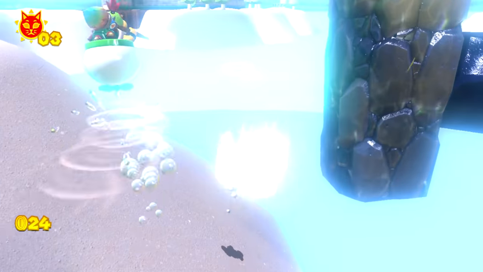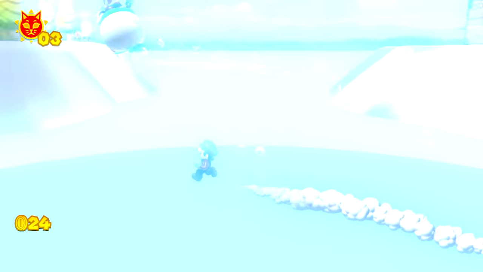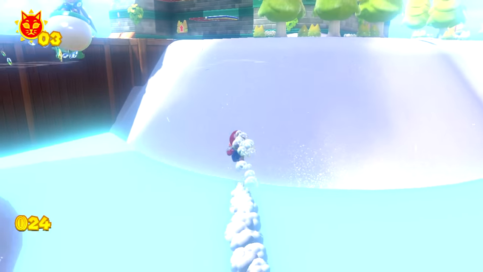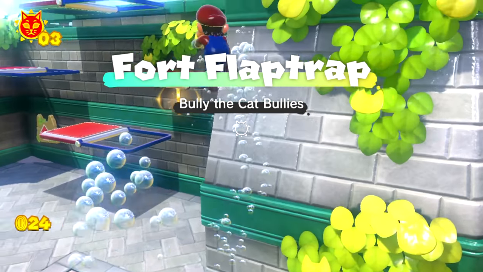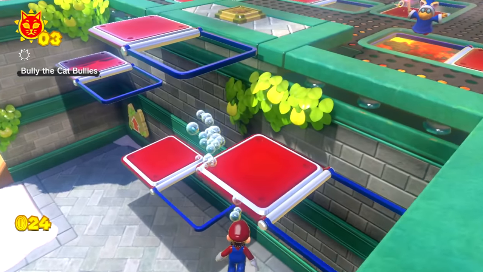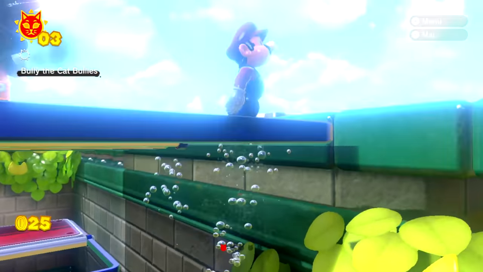That's so nice. Okay, so if we want to go from island to island, it's actually faster to go like this, I think, than to swim. Because running is faster than swimming. Okay, we are up at Fort Flaptrap. How are we going to bully the cat bullies? That's going to be tough. Oh, and when you press the A button to swim, these actually don't get flipped.